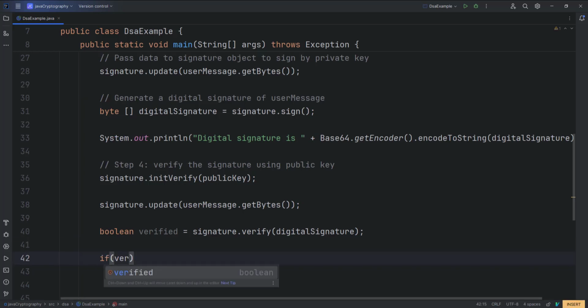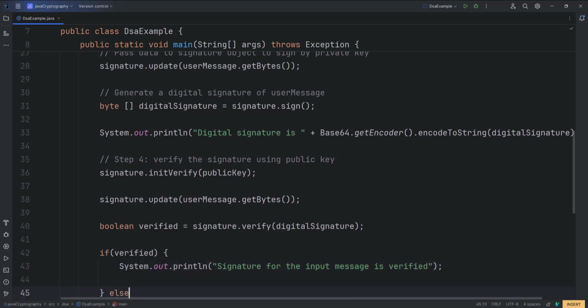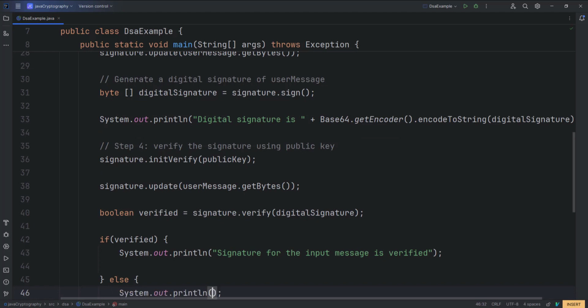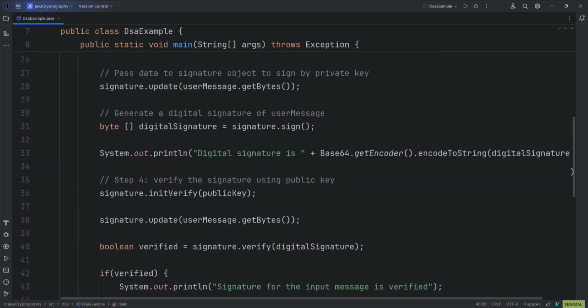If verified, s out signature for the message is verified, else cannot verify the authenticity of a user input message. So let us run our code.